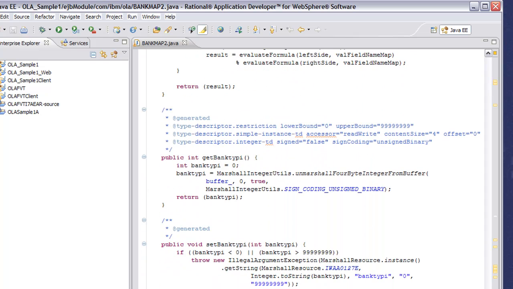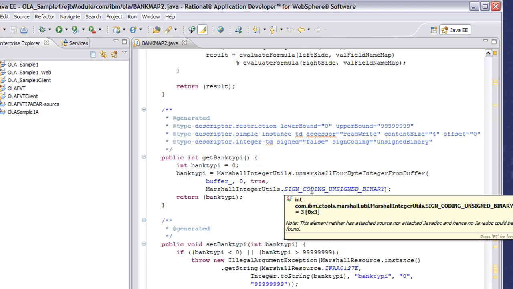Here's get bank type I. So what we've got is a pre-built set of getters and setters by the tooling that take a lot of the difficulties out of translating from a byte array into a Java class for us.